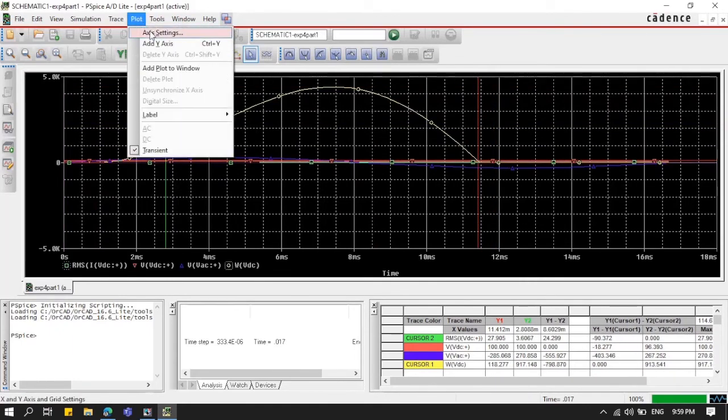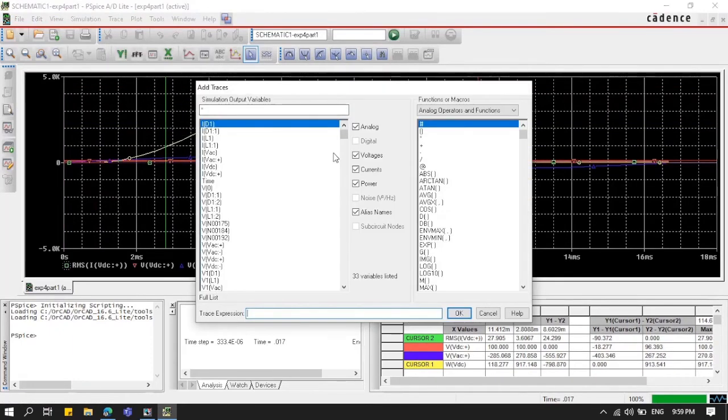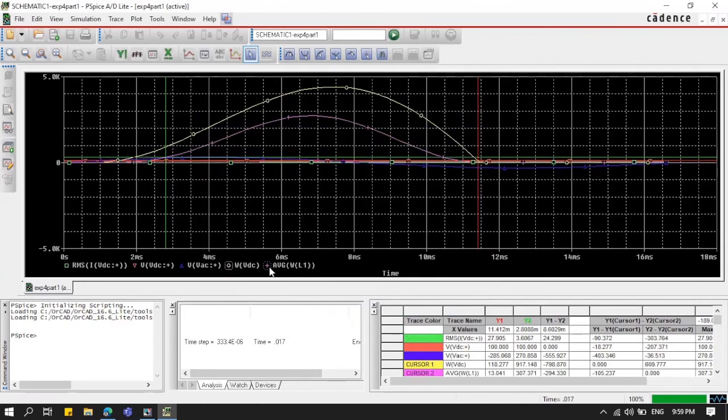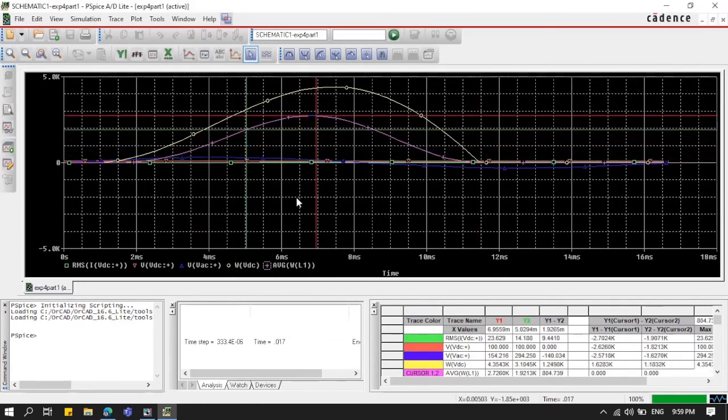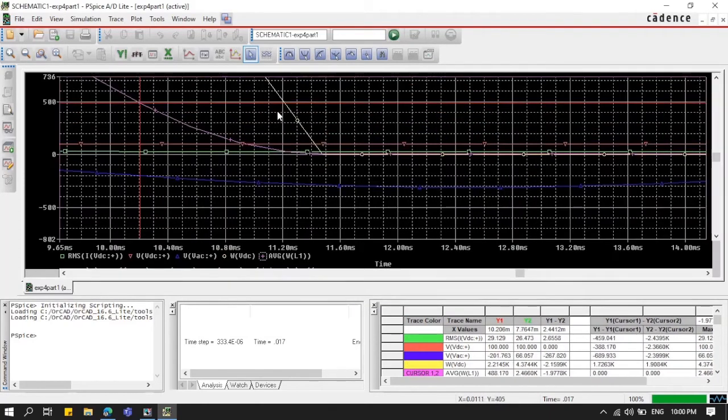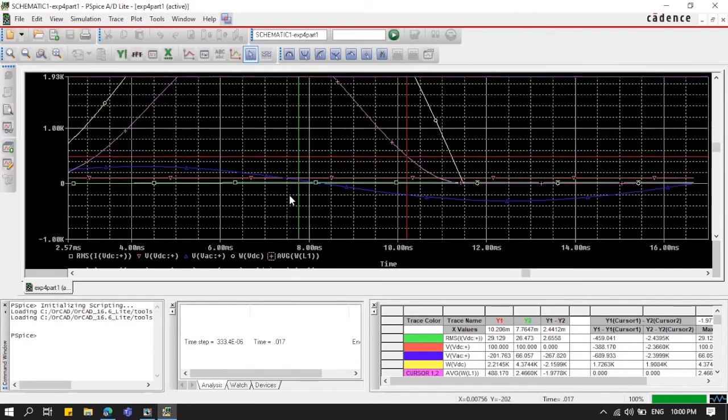Here, if we are to add the average power of the inductor, we can observe this pink waveform here and this yellow waveform here for the average power of the inductor. It can be observed that they almost turned off at the same time.